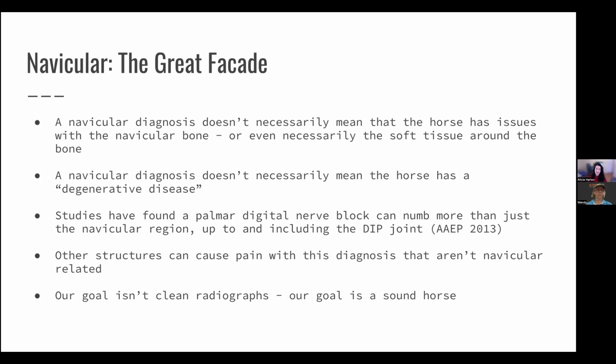So we want to make sure we're looking at the whole horse's health and hoof to make sure that we're rehabbing what might be causing pain. But also, you know, our goal is a sound horse. Our goal isn't necessarily to have perfect radiographs or to have a bone that remineralizes and looks whole again. We want a sound horse. If you take a radiograph of me or give me an MRI, I probably have a whole bunch of jewelry all over me from working with horses my whole life, but I feel pretty good and I can do pretty much anything I want. So our goal is to get our horses to a point where they're strong enough where other structures might be compensating for any other issues that could have happened in the past.